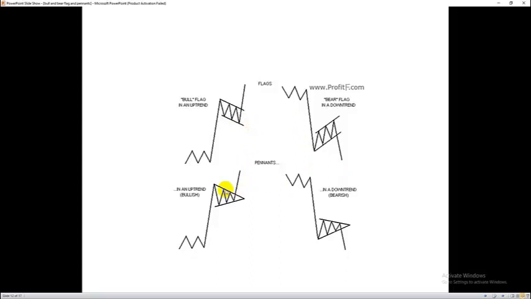Now pennants, the difference between flags and pennants is just how the trend lines are drawn. This one comes up like a symmetrical triangle, but this one comes up like a flag. You know how a flag looks now. These two lines don't meet, but these lines, they meet. And the idea is that as it is becoming tighter, that is how you know the breakout is closer. So when the price keeps making moves inside this triangle and it's getting to the end, it's showing you that there's likelihood that the breakout is close.